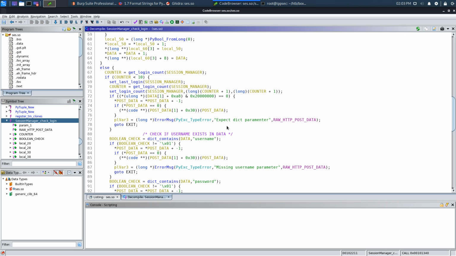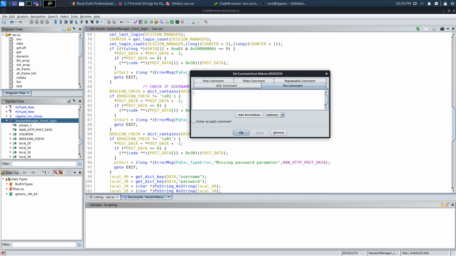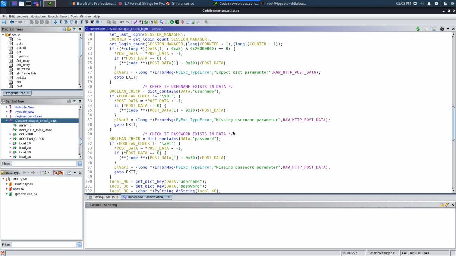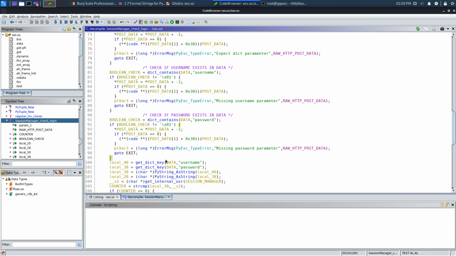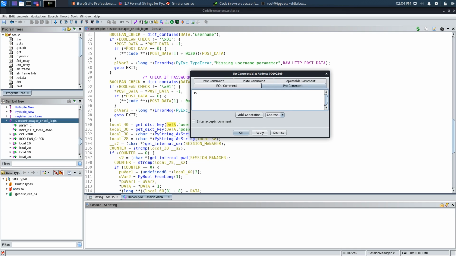Copy, because we have one for password. Okay. So now we're assigning usernames. So assigning username PW.